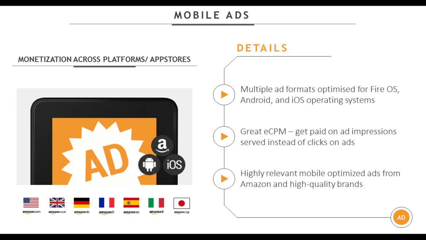Now, the program right now is available in several geographic regions, which include the United Kingdom, the US, Germany, France, Spain, Italy, and Japan. Now, you as a developer can be located anywhere. You're obviously not limited to those geographies. Those are just the regions where Amazon mobile ads are served. So if you have customers in those areas, the Amazon Mobile Ad Network is a great option.